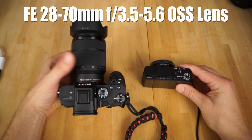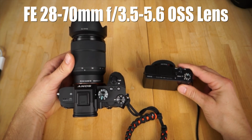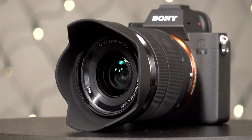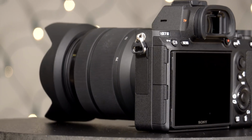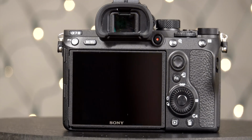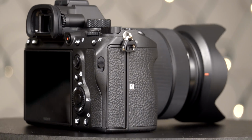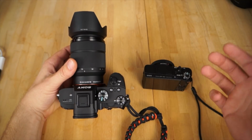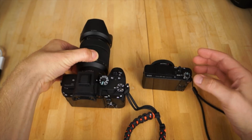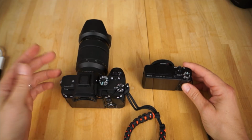So now just imagine carrying this camera around all the time with you to take photos. You may not mind that, but if you're somebody like me that has kids and you're out and about and you don't want to hold the camera the entire time, but you would prefer obviously to have the full frame camera, it's just not convenient and not practical in a lot of cases. That's what this video is going to be about. So if you're interested in that, stay tuned.